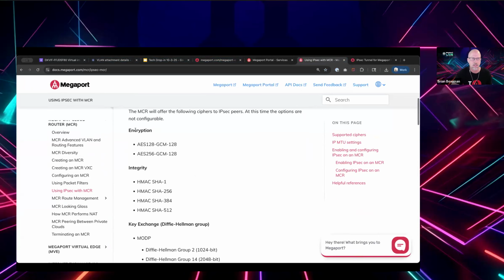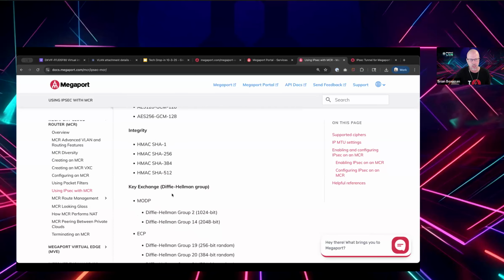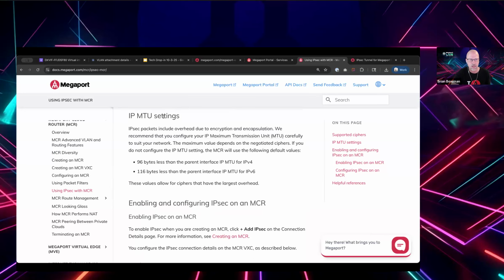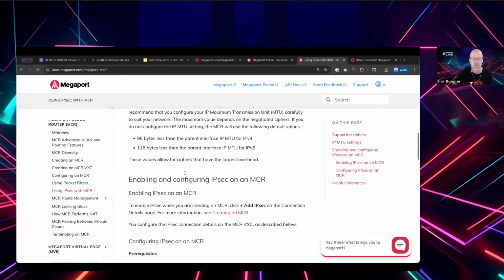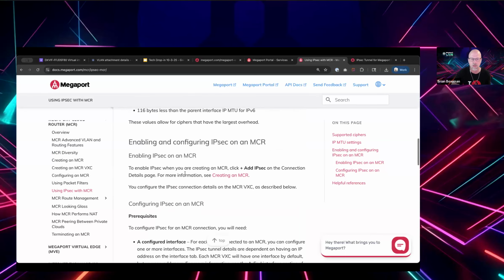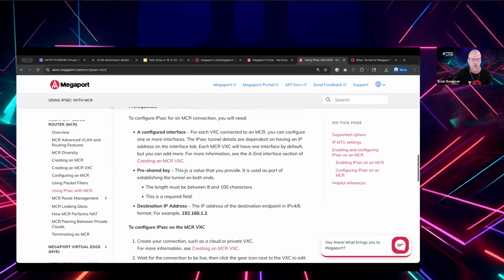You can see the particular encryption types, integrity, and key exchange that are all identified here. Important information about IP MTU settings, making sure your MTU size isn't too large. You can adjust the MTU size on the MCR interfaces, so make sure you do that to support whatever protocol you're using.